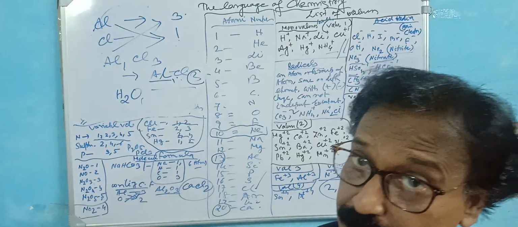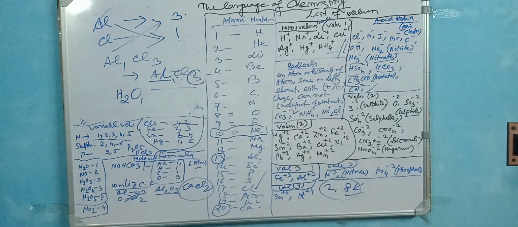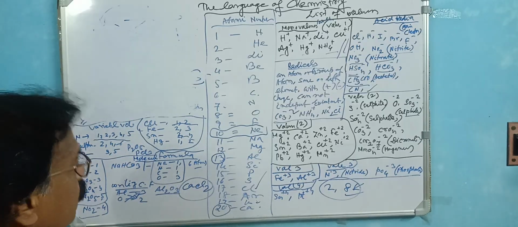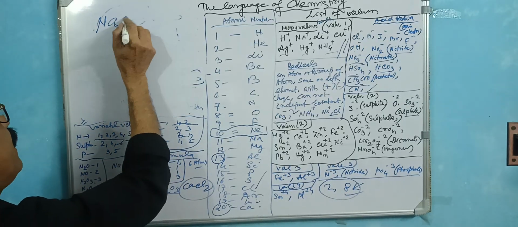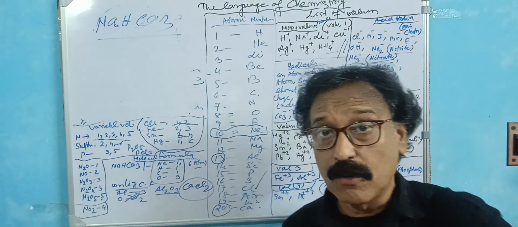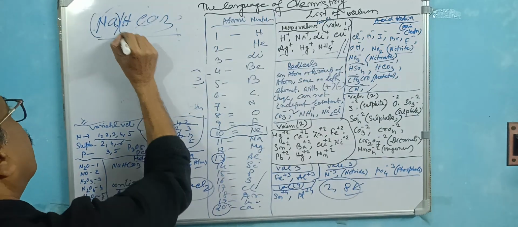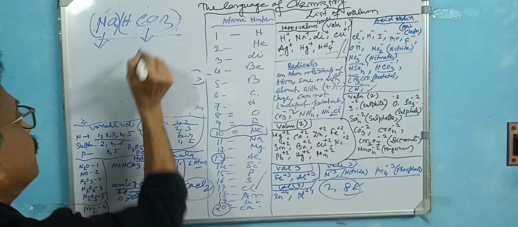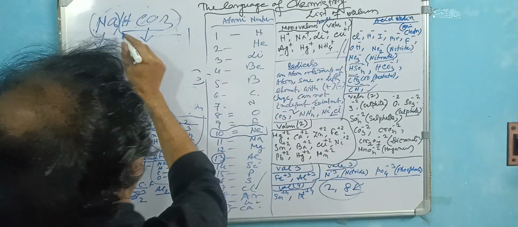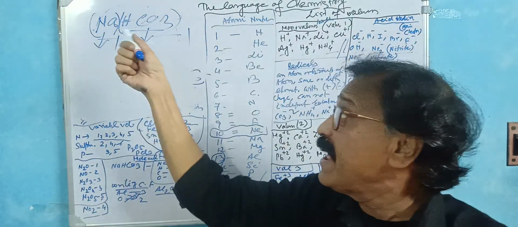From there you calculate. Now, what is the molecular formula? Suppose I write a molecular formula, sodium bicarbonate, NaHCO3. Here also you see the valency is there everywhere. This is the basic radical, this is the acid radical. What is the valency of sodium? 1. I wrote it here. What is the valency of bicarbonate? 1. So the formula is sodium bicarbonate, NaHCO3.